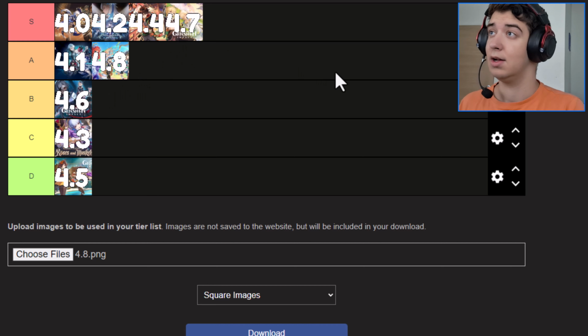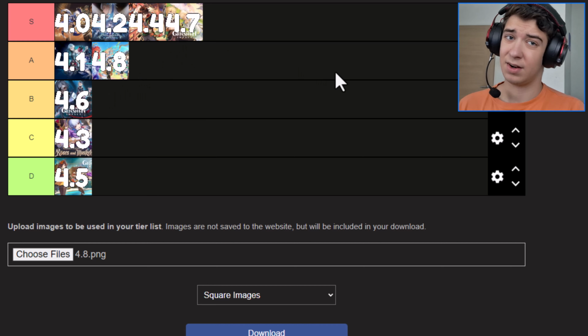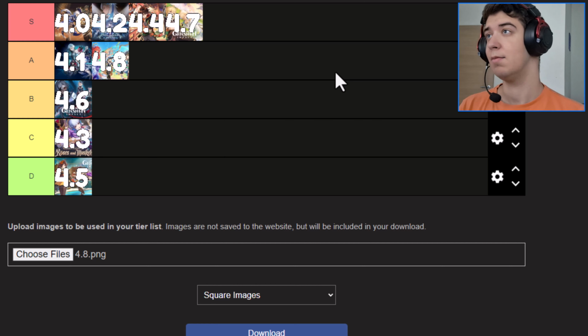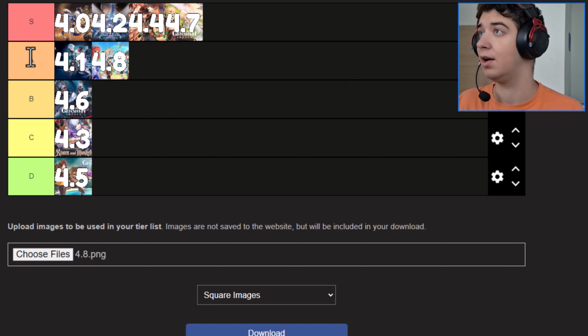So for me, at first, 4.8 was just a summer update for everyone like this. But this update was actually really good, way better than I thought. I still won't put it in S tier, but it's close to an S tier. Kinda just like this one, A tier is literally close to an S tier.